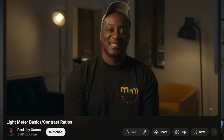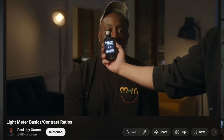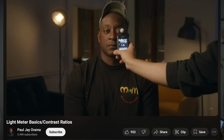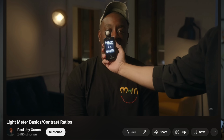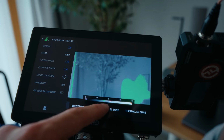So you get the idea. A lot of professionals working with light on a film set use a light meter. They take a measurement from a specific spot and see how bright each light in a scene is. So they work with a system. They can tell exactly the key light is one stop brighter than the background, for example. But what if we had a way to measure exposure with the precision of a light meter and with the convenience of false color? Well, that's exactly what EL-Zone does.